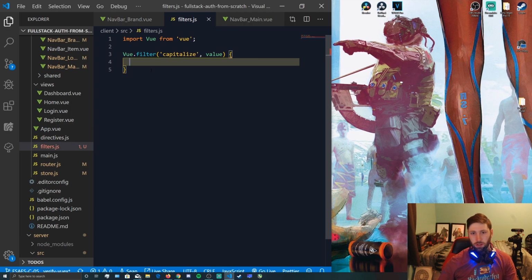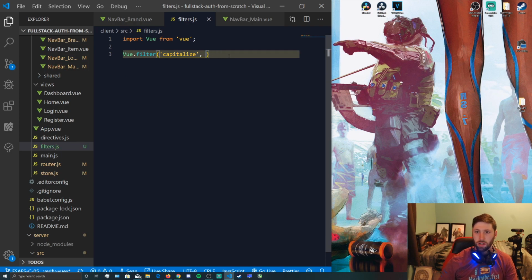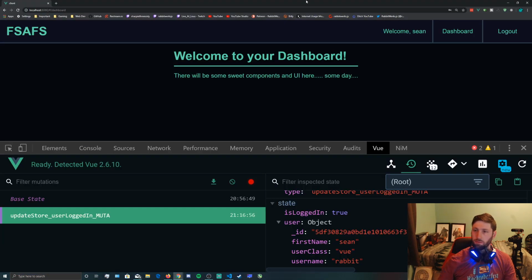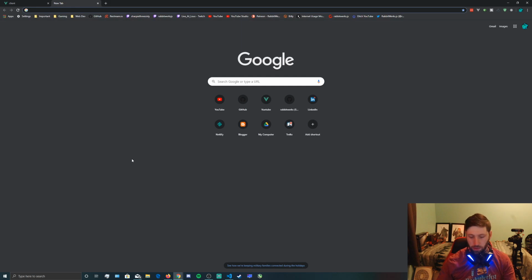Oh, no. What is it? It's an options object. Alright, so inside of here, let's just take a look at the Vue docs because I can't remember right now.